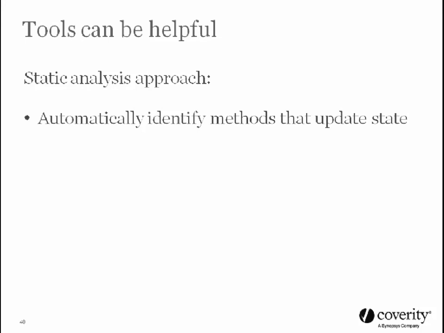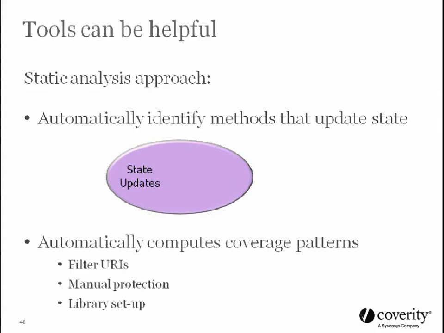The way that the static analysis approach works is that we use a tool to automatically identify the methods that update the state of the application. So again, these are the things that have database writes, file system writes, etc. We can also use the tool to compute the coverage patterns of whatever CSRF protection you've implemented, if you've even implemented any. And this can include things like looking at the URIs that filters are mapped to and whether they intersect the URIs where your web request handlers live.